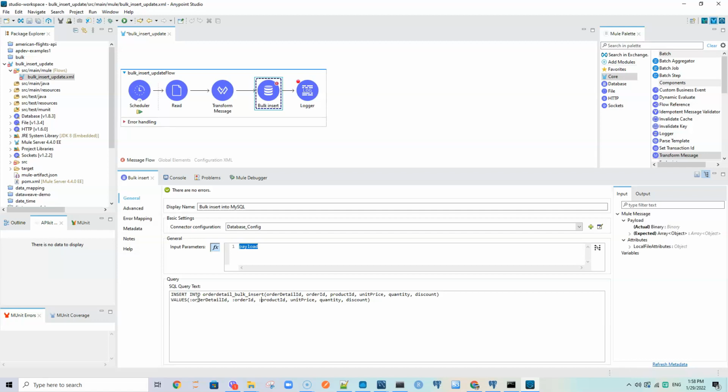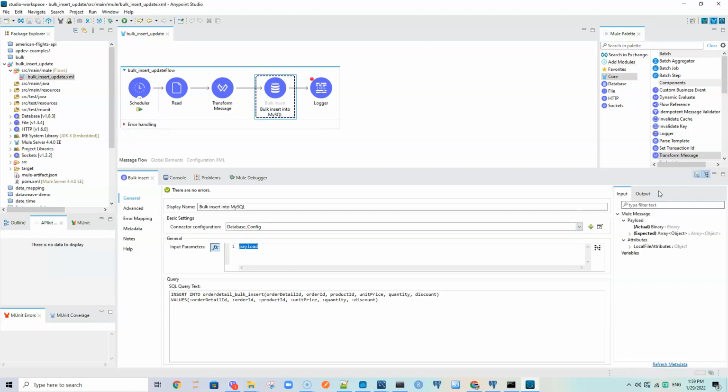So here, for example, colon order detail ID, it is going to search in the payload for this key and get its value. So that value will be inserted into the database. We do it like this, and here also the same way.